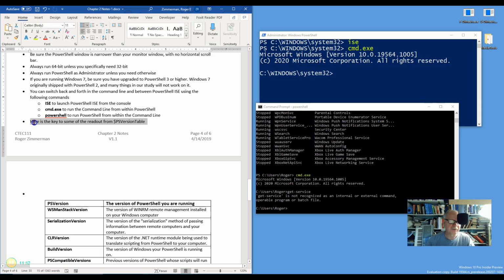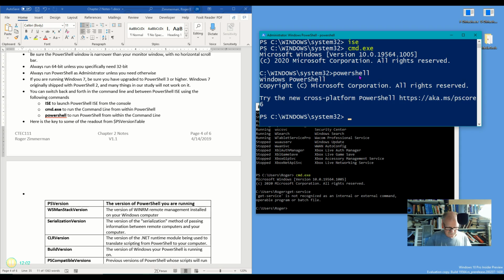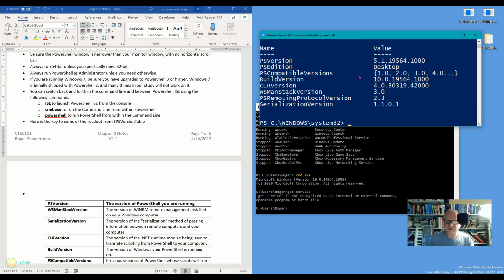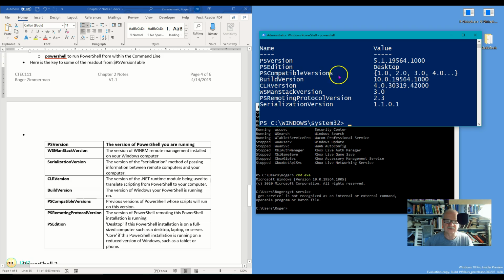Here's that $PSVersionTable that I just showed you here. Let's get this back to a PowerShell. There we go. $PSVersionTable. And right here, you see some of these things. Now, it's going to be different depending on the various operating system and version of PowerShell you have.